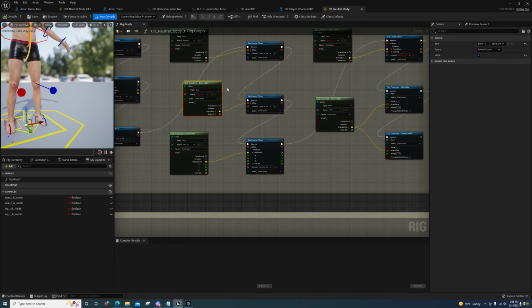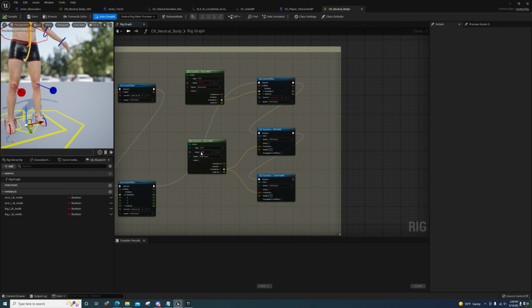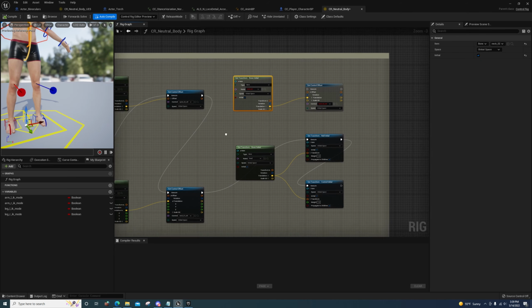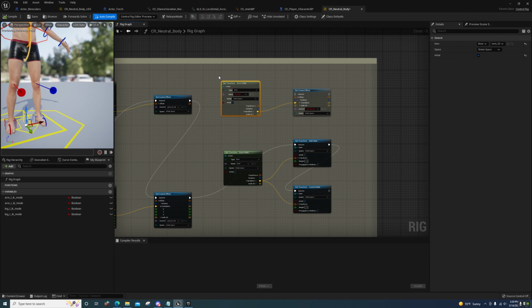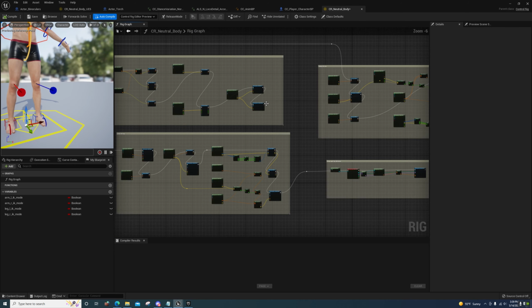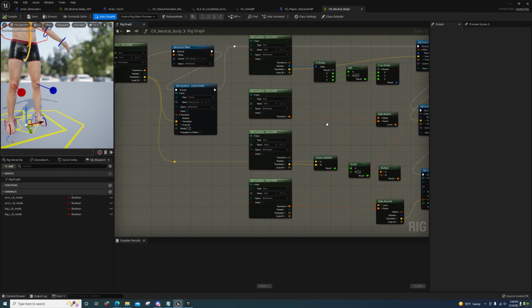Now, since we don't have a spine 4, we don't need either of these two things. And we don't need these either. Now I'm just going to look over this one.